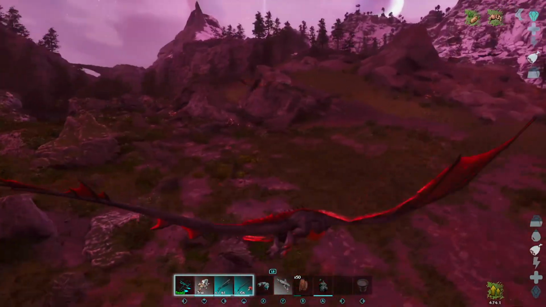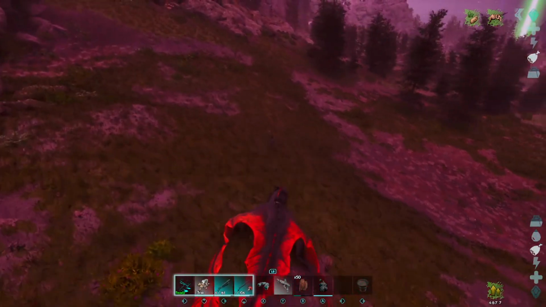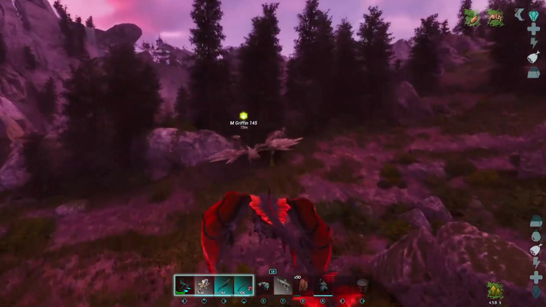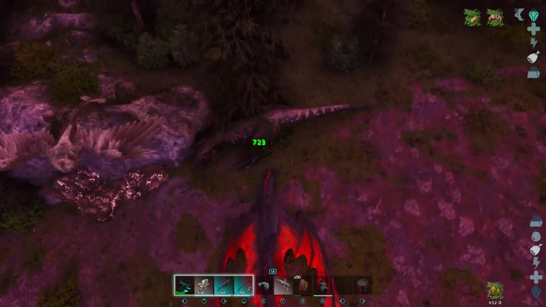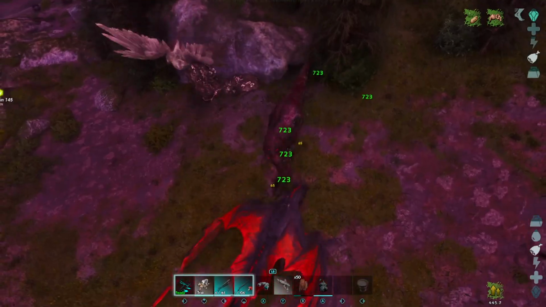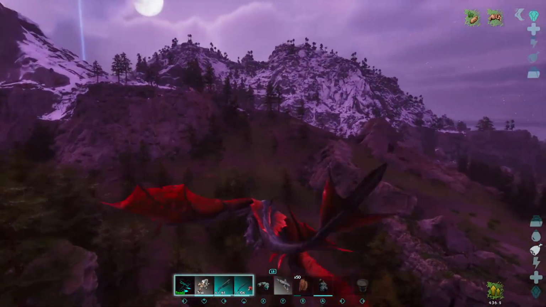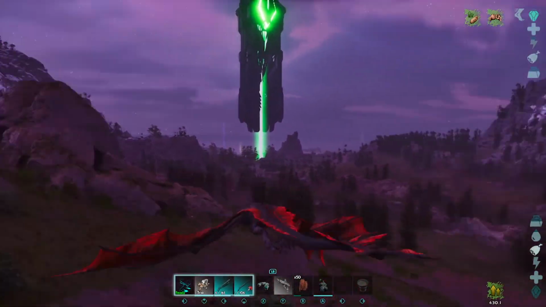Where are you? The other one? Land. Come on. Thank you. Alright, so let's just kill you. Oh, shoot. Oh, no. Oh, no. I didn't mean to do it. I'm sorry. Did I just fly away? Hopefully you lose aggro. You're not losing aggro. That is not good. Just gonna fly around. Hopefully.